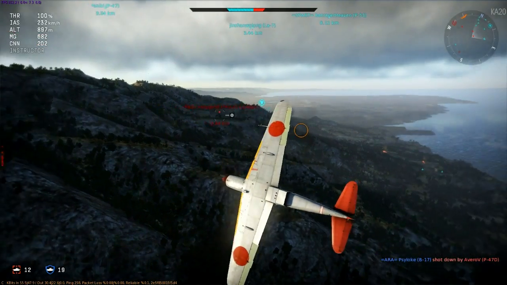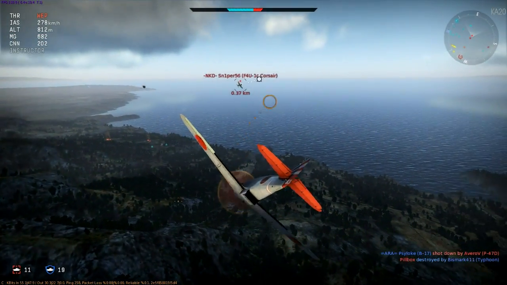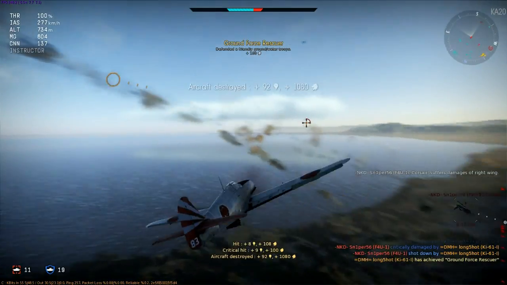Now what that Corsair should have done was use its superior power in loops and Immelmans, and I'd have had no chance. Even though I got this kill, I'm now a sitting duck when new enemies arrive.